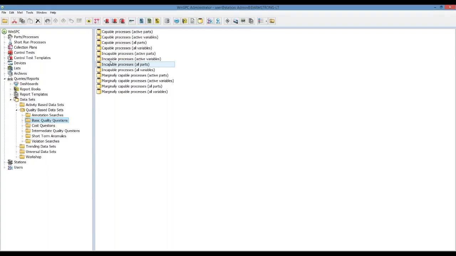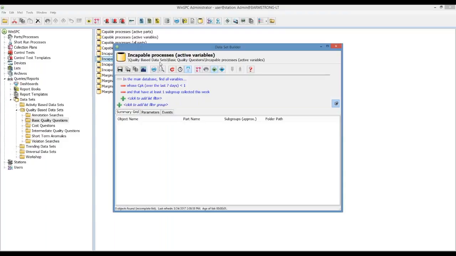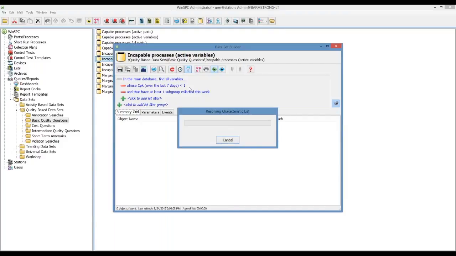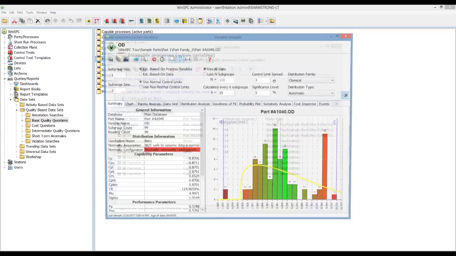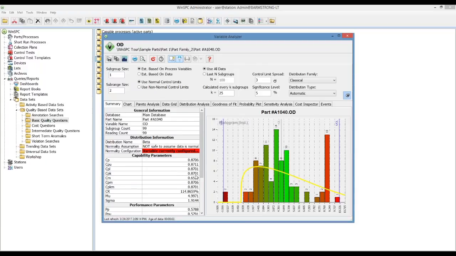If we select incapable processes on active variables, it'll perform its search, do the calculations, and find all variables whose CPK is less than 1. So with a click, within the data set rather, you can drill down into the variable analyzer, and you can see all the capability stats that we're calculating. And indeed, this one is below a 1.0 CPK.